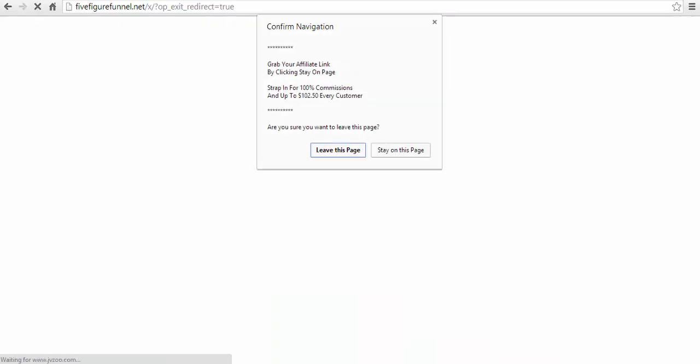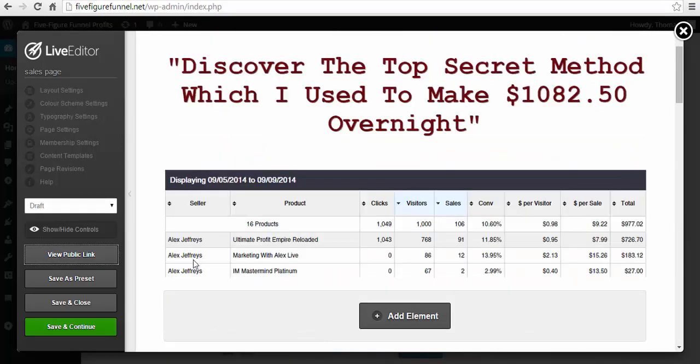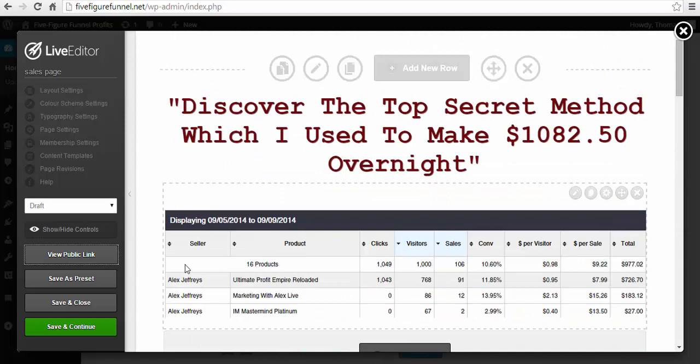So that's the sales page, guys. That's how, and now I've got this as well. I was trying to shut that down then. So that's how you add elements and pretty much the basis of how you put your page together using Optimize Press 2.